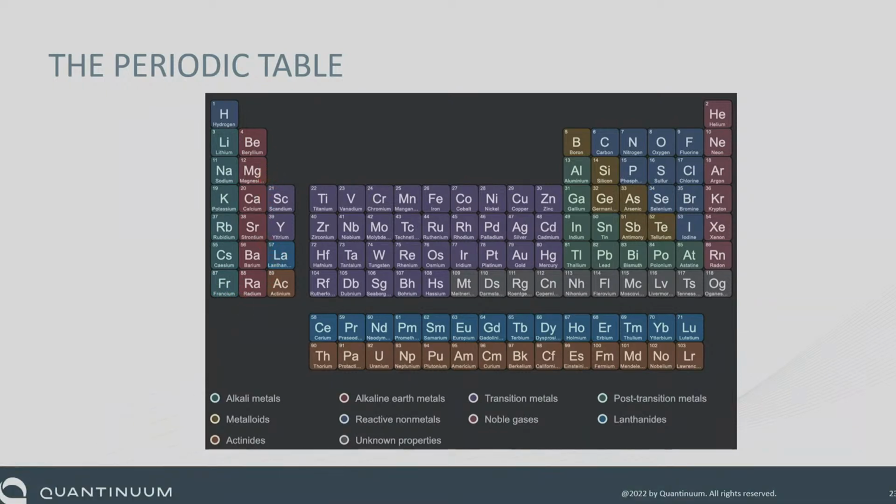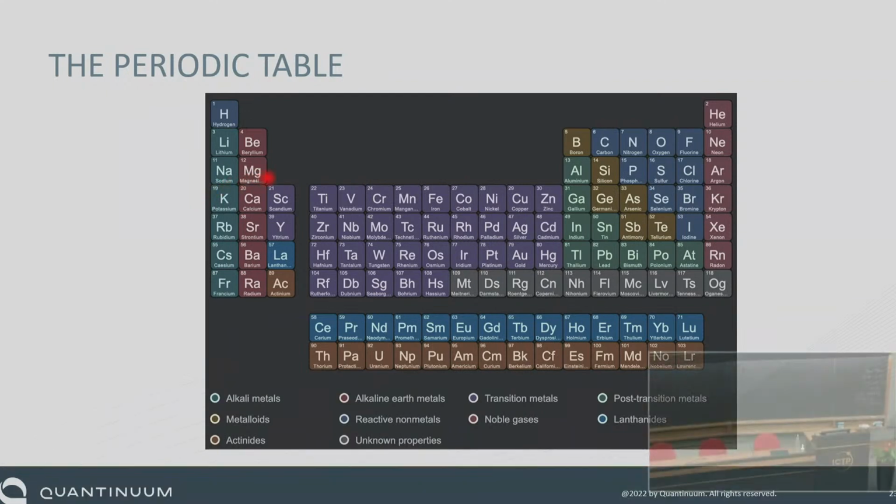So the periodic table is structured on the valence electrons, which are the outermost electrons, and the electrons in this block are known as the s orbitals. This block in the periodic table is known as the s block because the outer electrons are all in s orbitals.